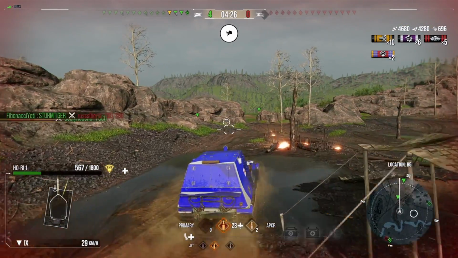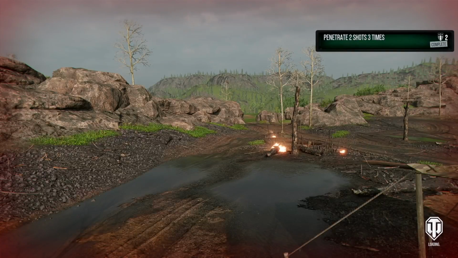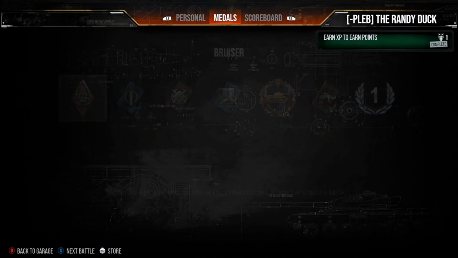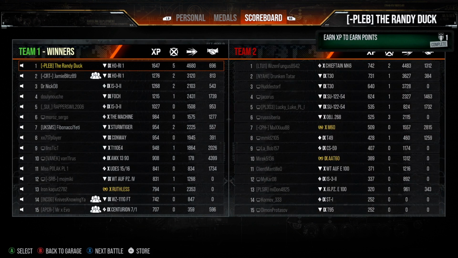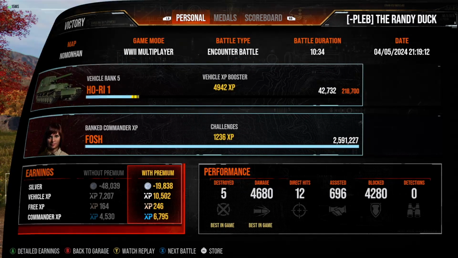But he does take out our friendly Foch, and he gets taken out by a Sturm. And that brings us then to the first replay, so let's just see how we got on there. We managed to pick up 5 kills, just shy of 5,000 damage, about 4,000 blocked, getting the first class medal there, and the steel wall. But that is it for this replay, so let's move on to the second replay of the video.